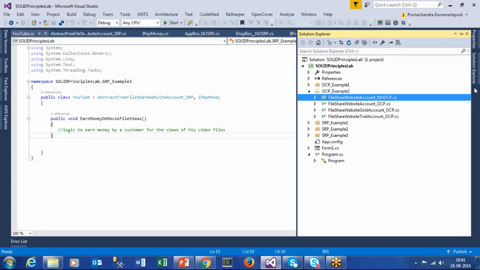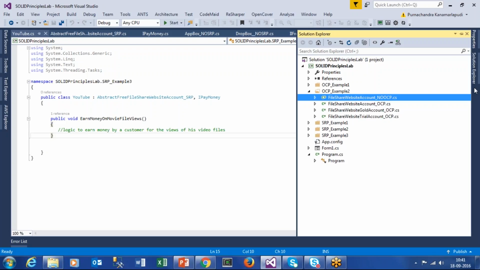Once you become a paid customer, some websites will classify you as a paid customer, and some as a gold customer, a platinum customer, like that. Let us say you are a customer with a gold account. They may give you 100 GB more on top of the free trial customer space. That's the scenario.